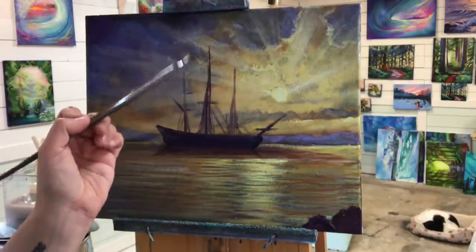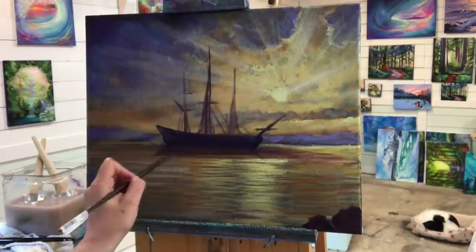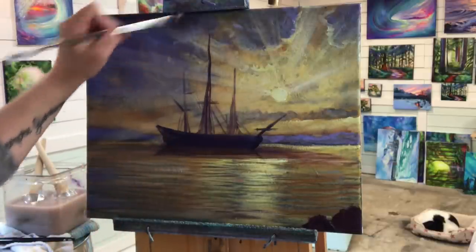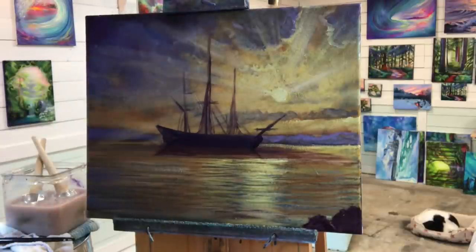Loosen some of the paint up on my brush with some water. And I'm going to do some lines here in this reflection. And then wherever we have, this looks a little bit crooked. Ugh. Well, it's that tall now.